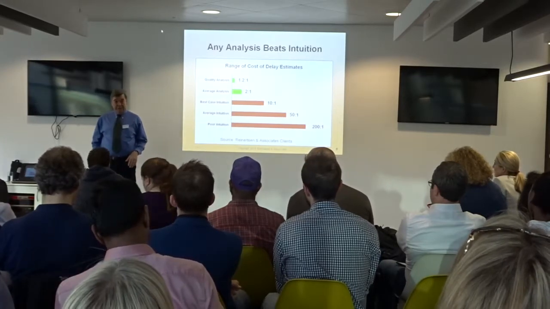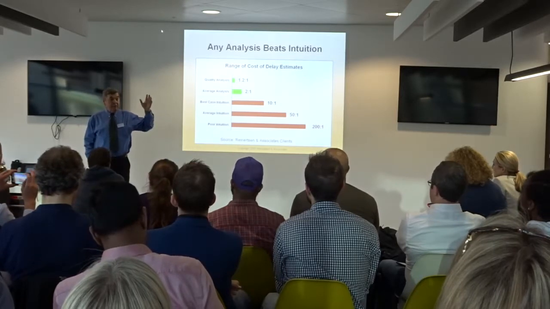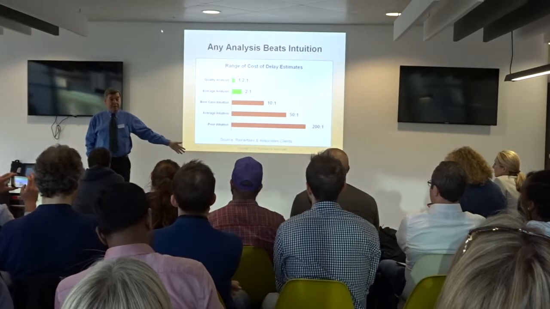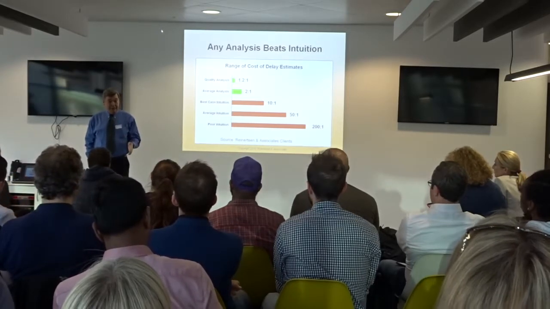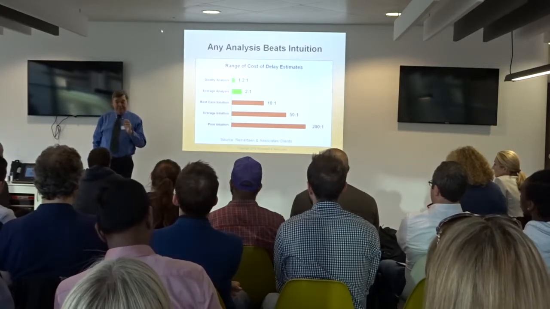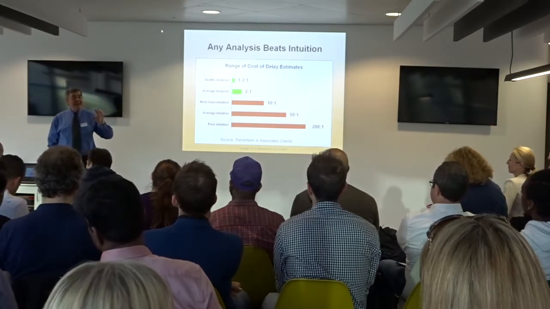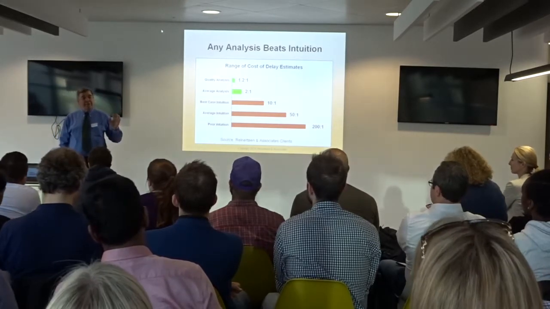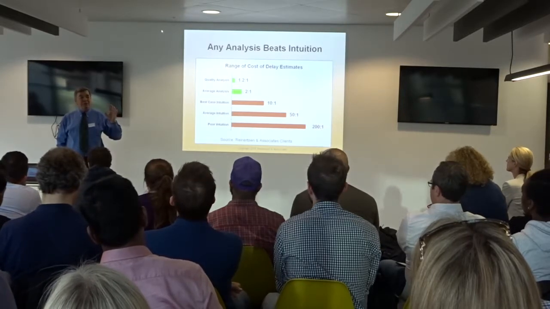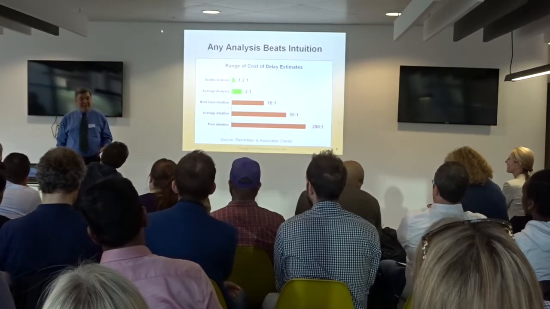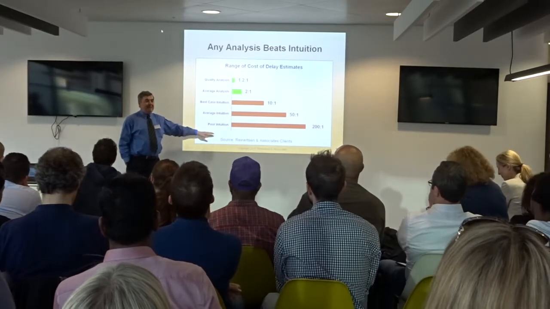Poor intuition occurs when one person in the company will say, it will cost us £200,000 a month if we're late. And somebody else, who is usually going to be an engineer, because engineers have less social skills than marketing people, usually says, you know, I really don't think it's going to cost us a penny because nobody's going to buy any of these anyway. And so the Guinness Book of Records is infinite range in cost of delay. I've seen that happen more than once.